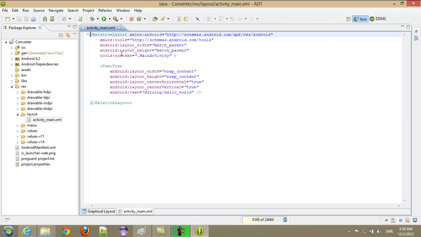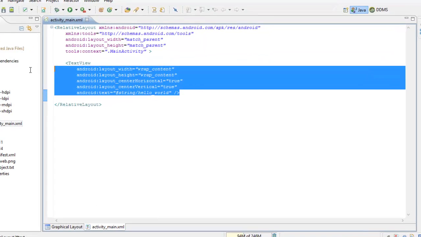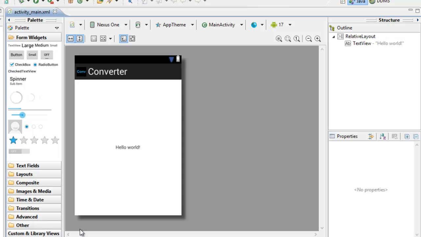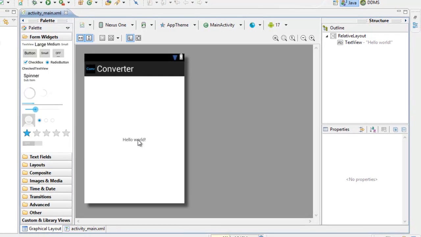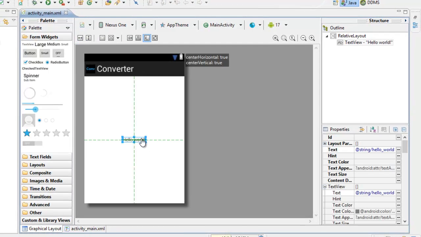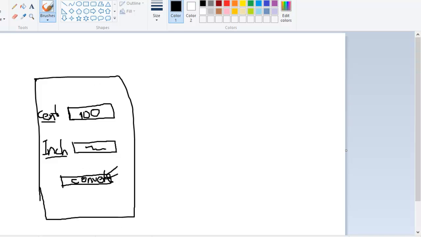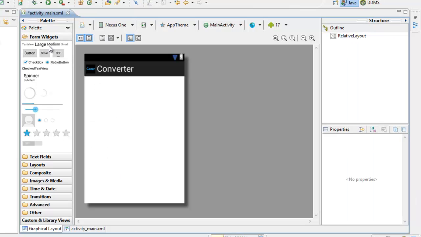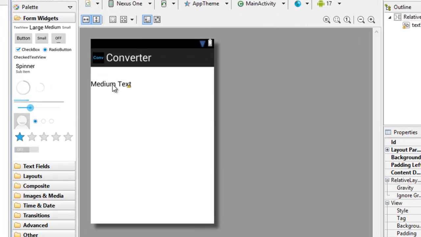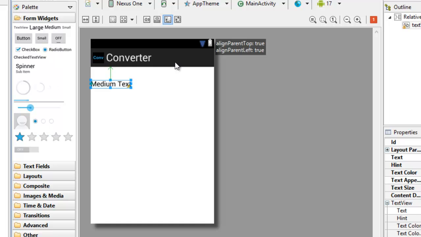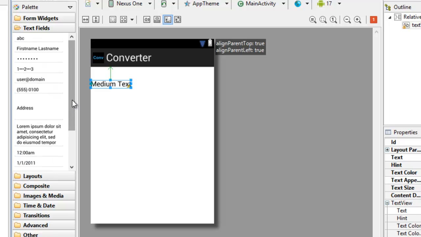So you can view it in code. So this is XML, and this XML is what defines the look of this layout. You can see there's a Hello World included by default. I click on that, press the delete key on my keyboard and just get rid of that. Now, what we want to do is design this, basically. So let's go back. You can see this is a visual design tool, so all of the widgets and views which Android supports, you can find them in here.